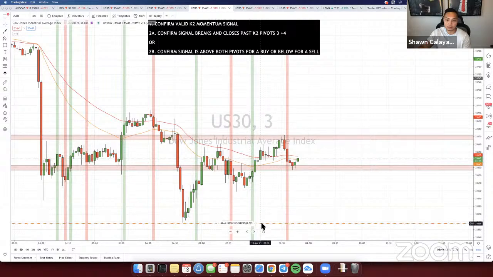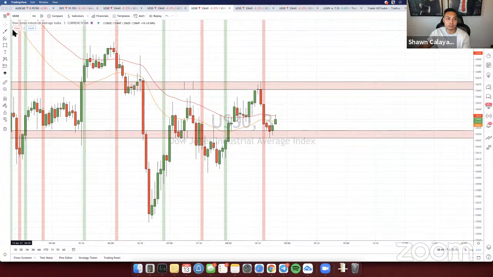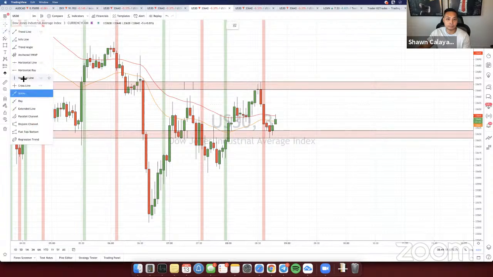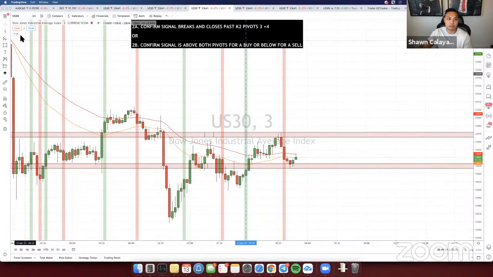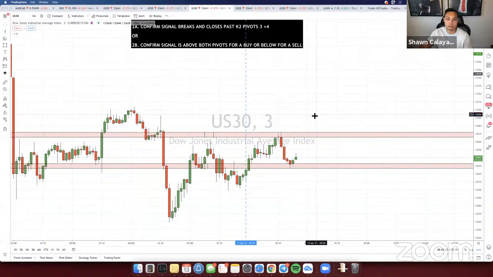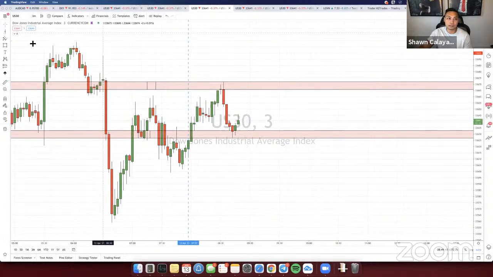Just delete this because we don't need that anymore. But yeah, just looking at US 30 right here, if you were to cut this off from this point, you can see that price is just ranging within this area, right? If I take off all these indicators, US 30 is just in a range. That's why I don't want to take that scalp in that direction, Stanley, because there's a support right here, right? Price broke into this area, and now it's just bouncing back and forth. That's why I don't want to mess with it right now until we have a confirmation that it's broken out of that area.